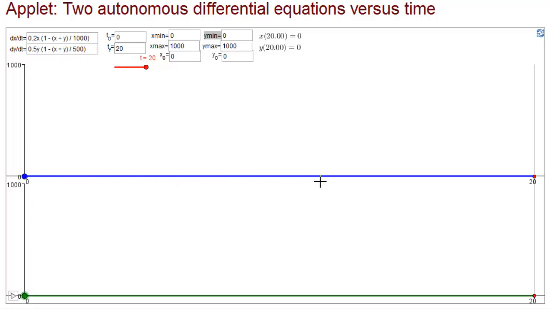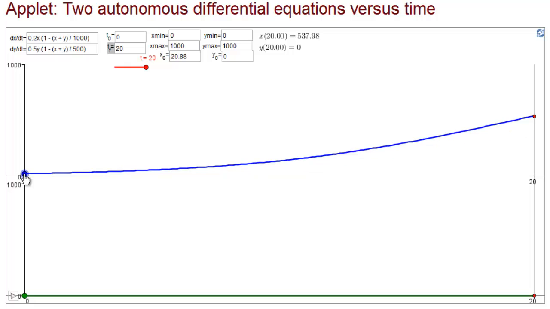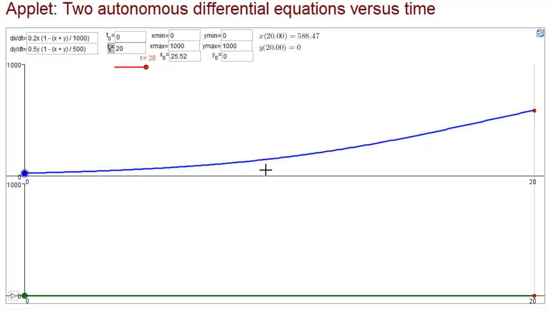When we plot t on the horizontal axis and x, or A, on the vertical axis above, and y, or B, on the vertical axis in the bottom plot, both A and B are 0 for all time, as shown by the flat blue line at 0 for A and the flat green line at 0 for B. If we increase the initial conditions for A, we can see that the population for A starts growing. It initially grows exponentially, corresponding to its low density growth rate of 0.2.